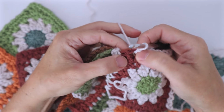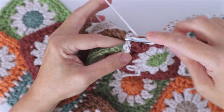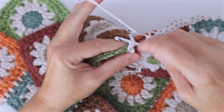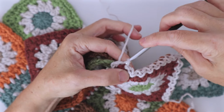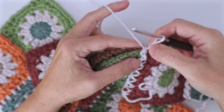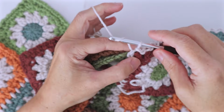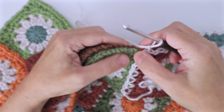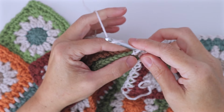So I just worked a slip stitch into this chain space right at the corner. Now we're going to go under the chain stitch of the crossways seam, wrap the yarn around and pull it through, and pull it through the one on the hook. So that's a chain stitch that incorporates this right here. And then we do another chain stitch. And we're off and running for the next square. We'll keep working to the next corner.